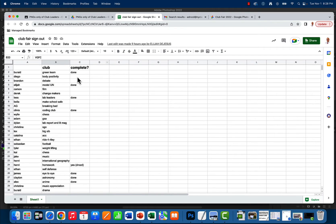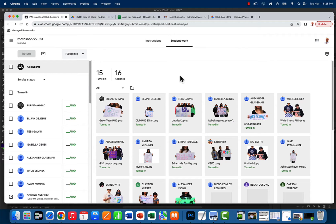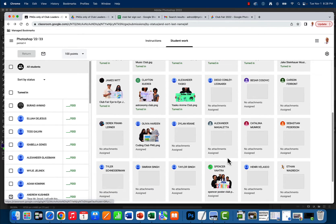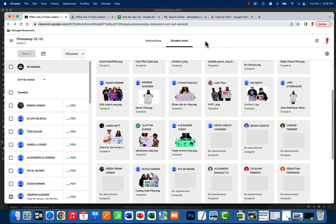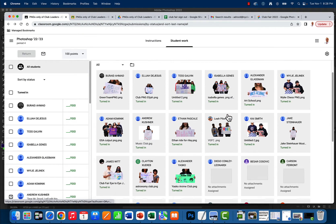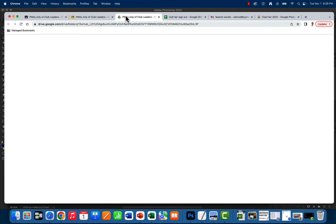What we want to do is create all these P&G Cutouts. Thank you to those of you who have completed your cutout already. Looking in Google Classroom, I know Brandon was working today. Dylan, Henry, and Christina did great work, but you guys didn't submit it — please submit it so I can see where you are. Andrew, you're a great kid, but when I click on your submission, sadly you saved as a JPEG. There's no transparency, so we won't be able to create these cool collages. Make sure you download the image, unlock the background layer, and delete it.